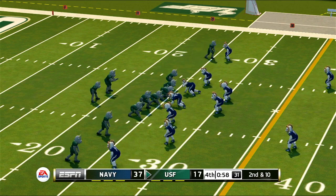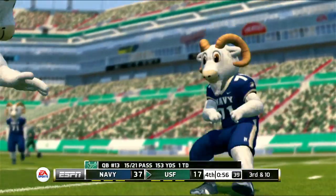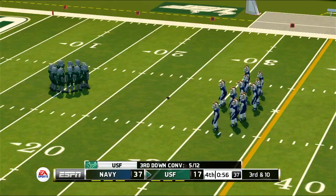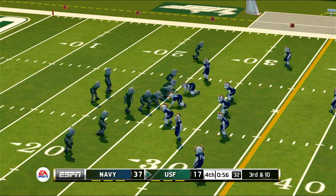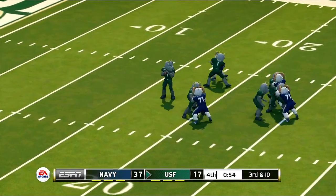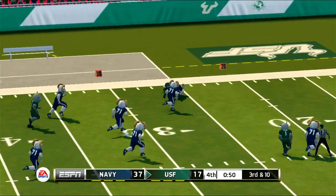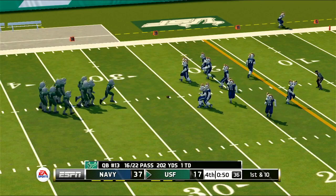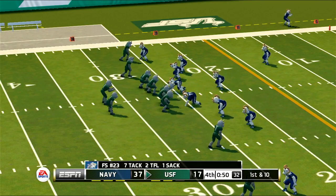From their own 25-yard line, second down. This quarterback is tough as nails, Brad. He's going to sit in that pocket and give himself a chance. The only problem is, at some point, you've got to have a feel, almost that sixth sense on when to get out of there and avoid the pressure or just to throw the ball before you get hit. He's going to go for the home run. Keeps his eye on it, makes the catch, and he hits him hard at the 26-yard line. What a huge letdown by the defense on a big third-down play. Man, that is just inexcusable.